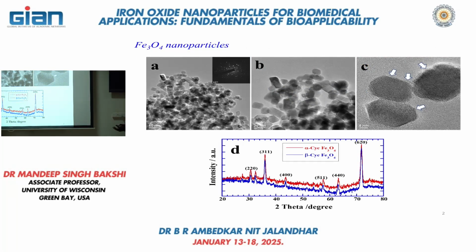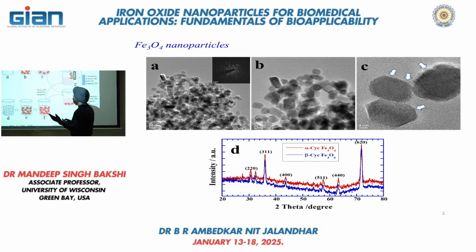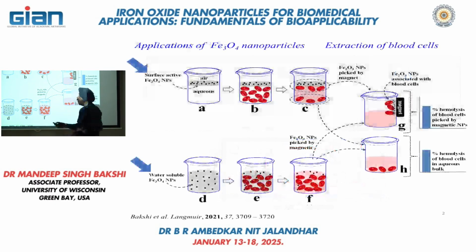We are using the same surface active magnetic nanoparticle, the size close to 20 nanometer and coated with some kind of molecule. What do we do? We have two kinds, obviously, the surface active and the water soluble magnetic nanoparticle. If you look at this sketch, the first one, surface active magnetic nanoparticles are arranged at the air aqueous interface surface, whereas the water solubles are dispersed throughout the bulk of the water.